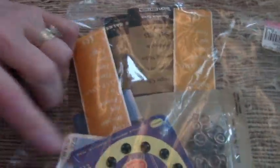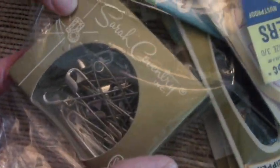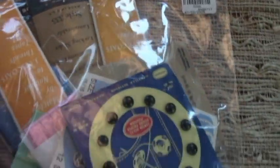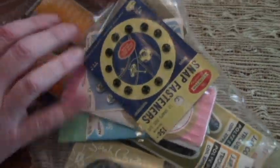And this was 30% off. Yay! Ooh, I did need these. Oh, it's a whole pack of big safety pins, which I needed for something. Now I don't remember what it was. And snaps and zippers. My favorite.